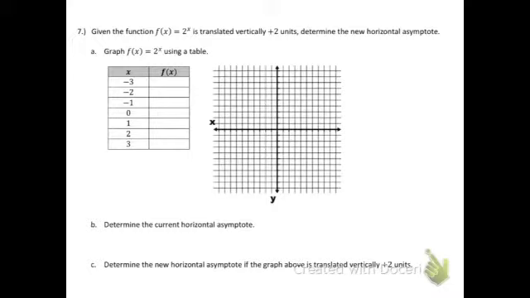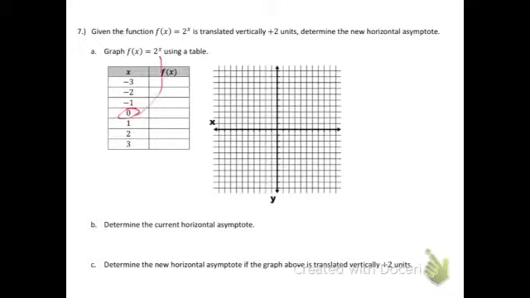Here, on this first part, you need to fill in the table for the function y equals 2 to the x power. And you just do this like we did with old exponentials. You take the x value, put it in for x, and then calculate, and you'll get your function value there. Let's start with the positive ones, just so we can get those out of the way, and those ones are quicker. I'll talk about the negative ones real quick, to give you a quick reminder.